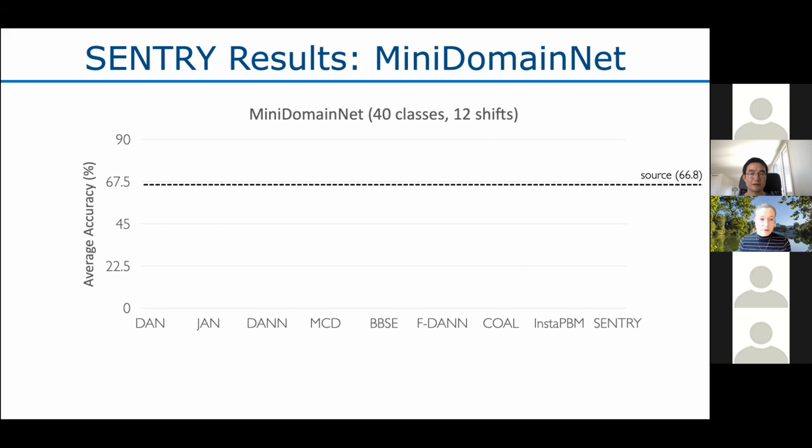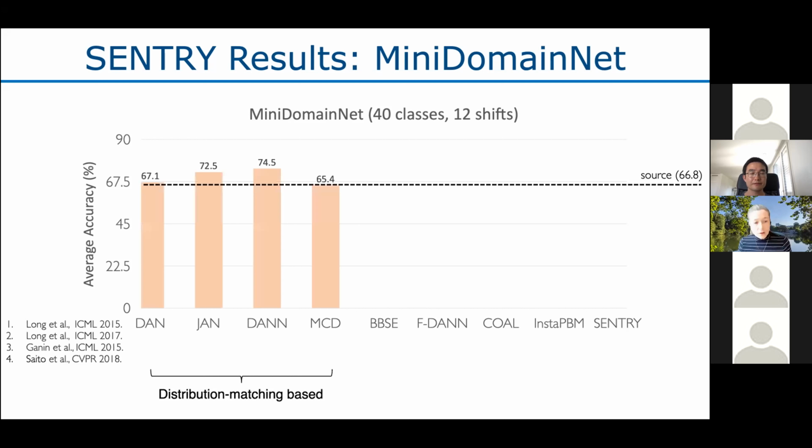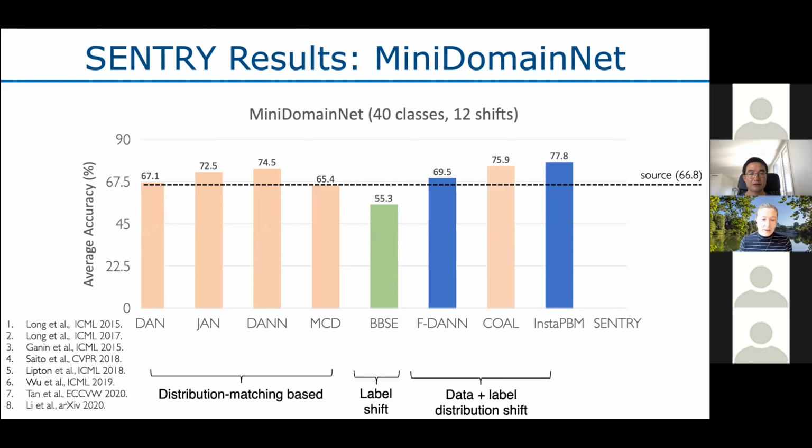This is an aggregate result averaged across all the 12 shifts in this data set and the 40 classes. If we were to just train on the source model and not adapt, you get about 66%. If you use a distribution matching procedure that doesn't account for label distribution shift, you can sometimes achieve a little bit of improvement, but some methods even hurt performance. Focusing only on label shift and ignoring appearance shift doesn't work as well. Methods that try to do both simultaneously using either a relaxed distribution alignment, some variants of self-training, but using alternative measures of reliability like the confidence of the pseudo labels, or methods that use contrastive learning directly and try to encode invariance throughout training perform a little bit better.